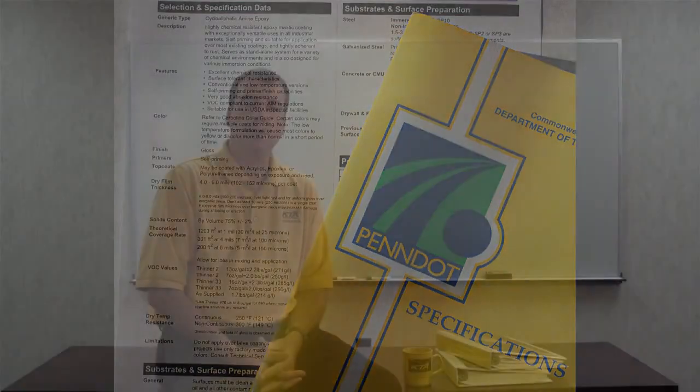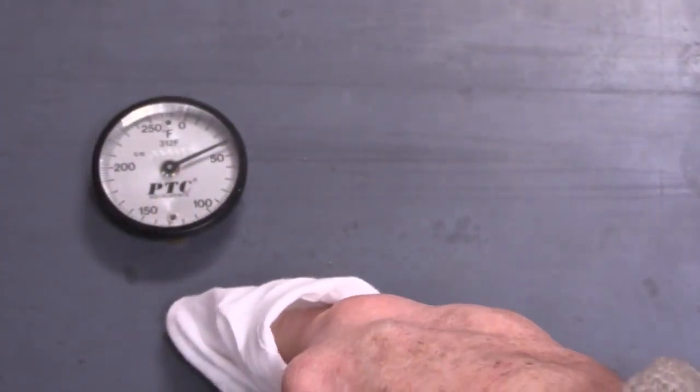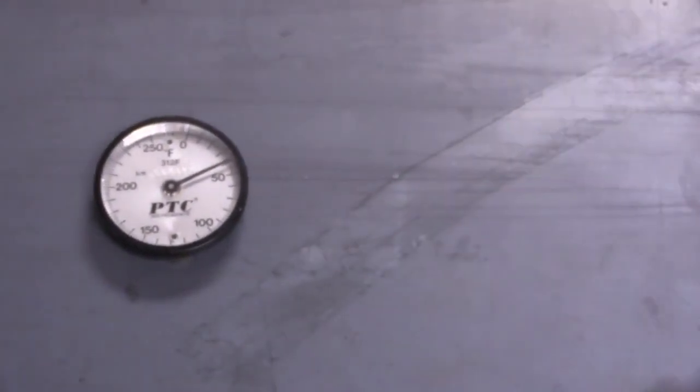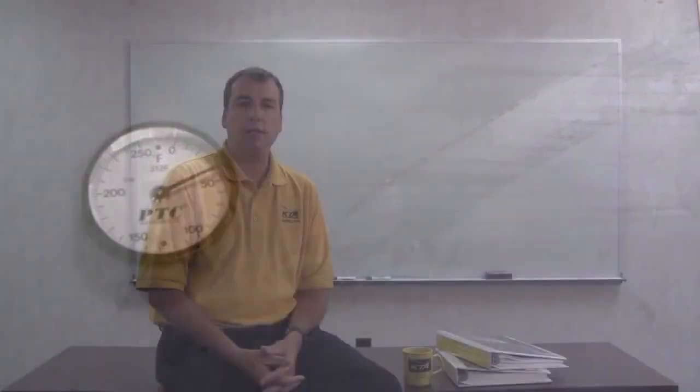of coating. In addition, many specifications and coating manufacturers require the temperature of the surface to be a minimum of 5 degrees Fahrenheit warmer than the dew point temperature to prevent moisture from condensing on the surface. While theoretically a surface temperature only slightly above the dew point temperature would preclude condensation, the 5-degree safety factor accounts for instrument inaccuracies and changing or varying conditions.